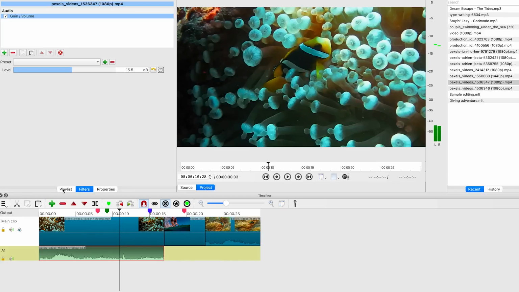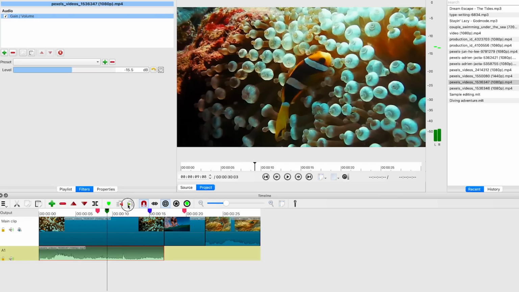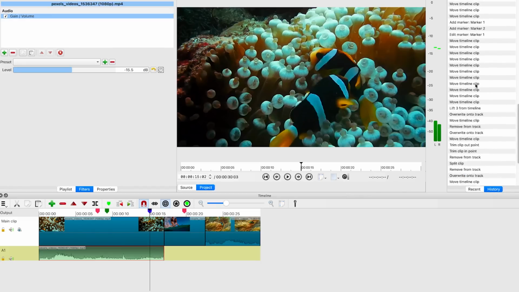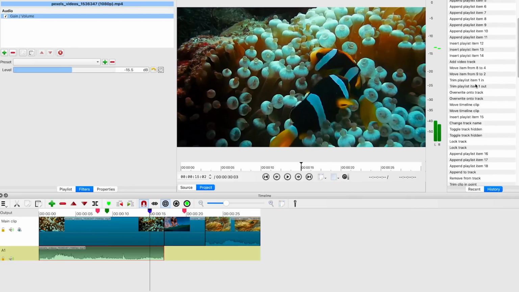Okay, so we can bring in different kinds of media using this plus and minus sign, and you can take back media using this and bring in media using this feature as well into the timeline. Okay, so these are very, very easy features, and with this control you can move between markers. You can move from one marker to the next directly very easily with this. All right, so over here you'll be able to check out your history. You can see all the things that you've done through these edits, and you can adjust accordingly, and you can move back and forth in terms of the edits.